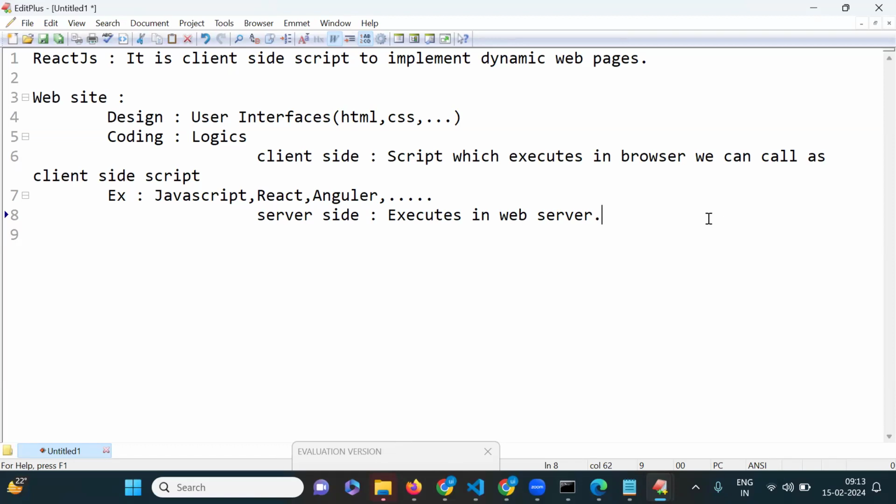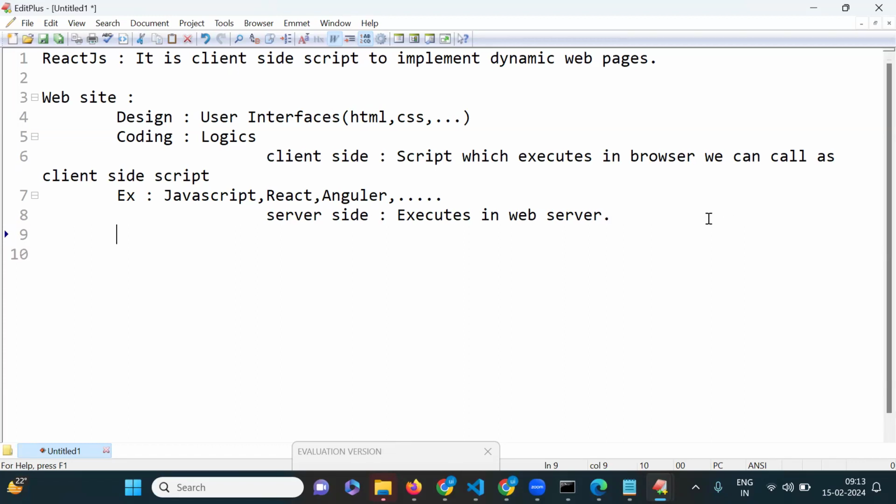Not only PHP but ASP, JSP, and even Node.js all come under server-side scripts.